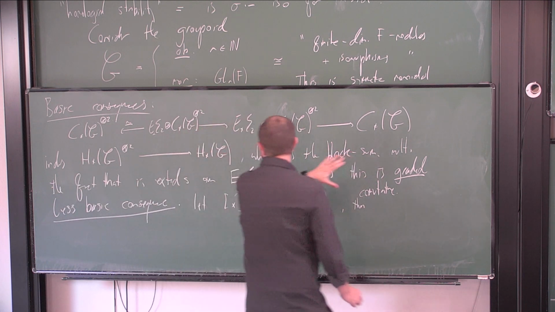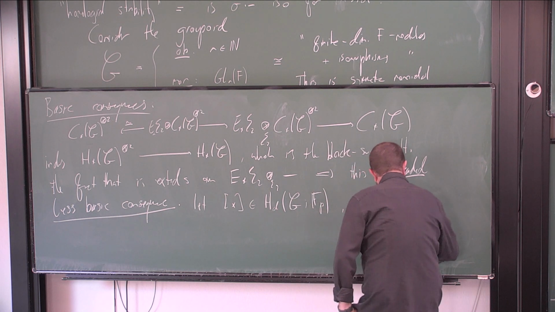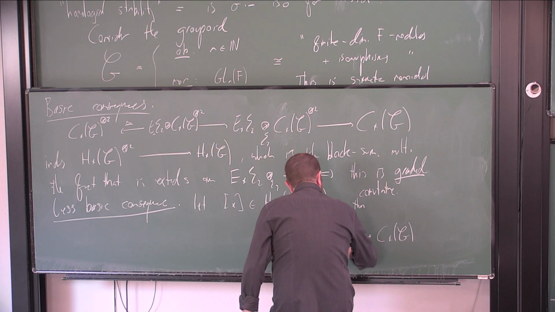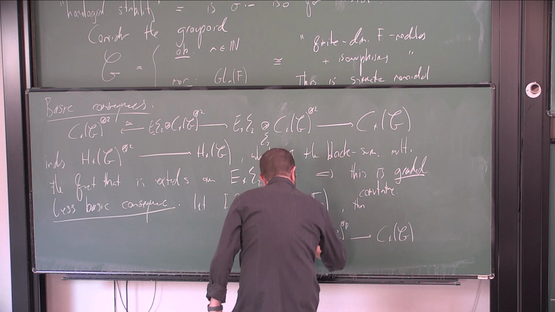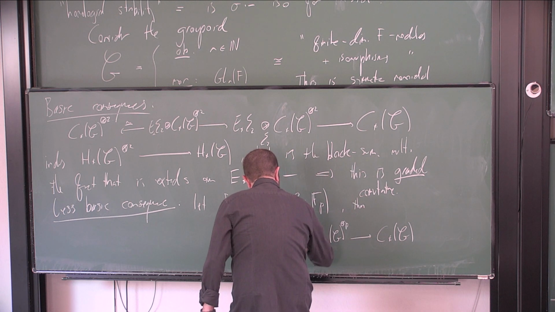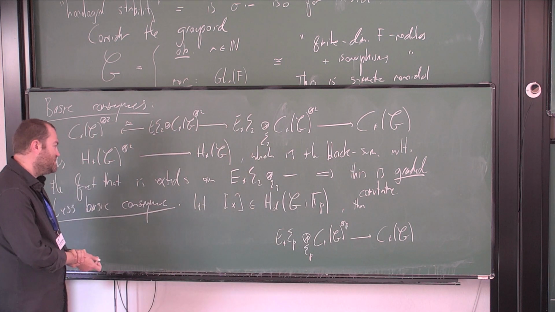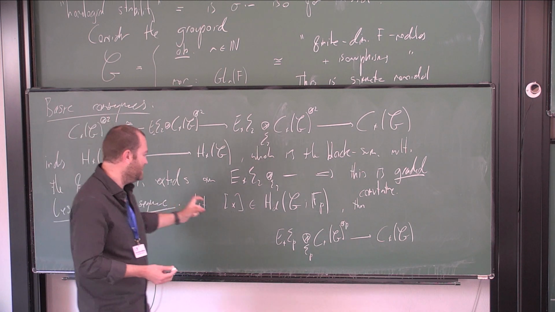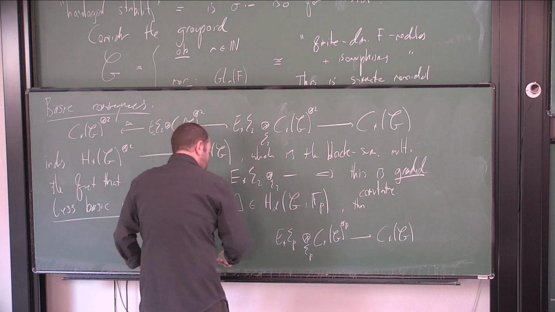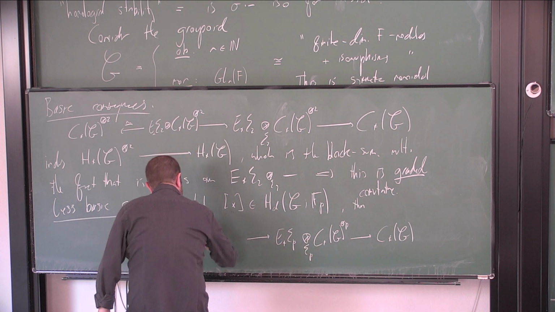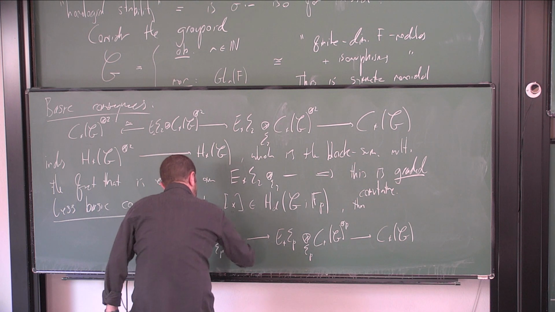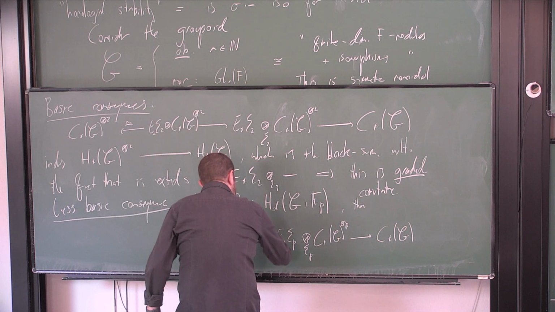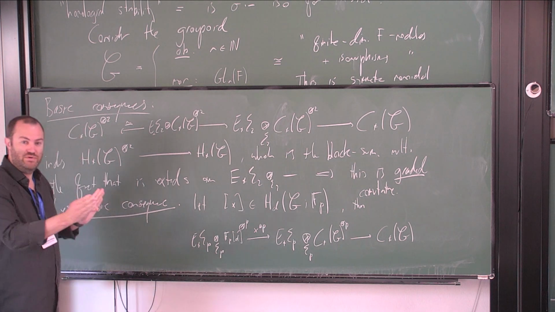Then here's something we can do, and I'll develop it from right to left again as before. I now want to use the p-fold, the p component of this, so the one that has to do with the p-th tensor power. What does it mean to give a cycle in a chain complex? It means to give a chain map from the chain complex which is just F_p in degree d. And by functoriality of this construction, I can just put F_p in degree d, take its p-th tensor power, and then this is the map induced by the p-th tensor power of the chain map x.